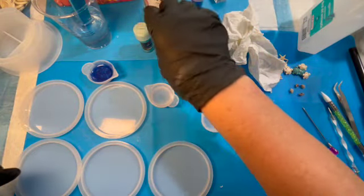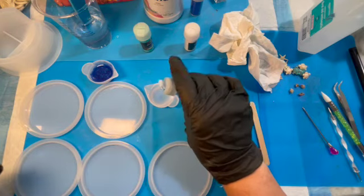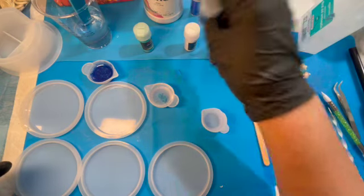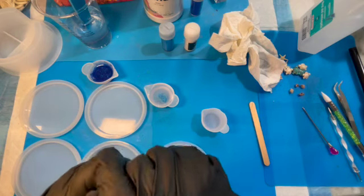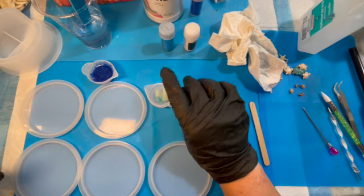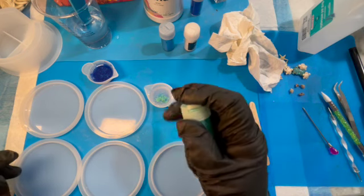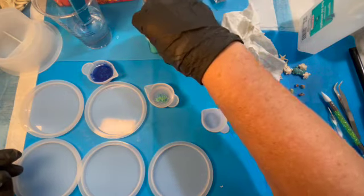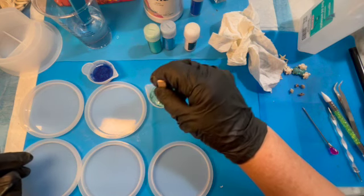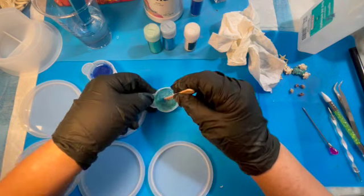Now let's go ahead with our sky blue and our spring green mixture. I have used these colors before, and I kind of have an idea how they're gonna look. So you kind of want that nice transition from that dark ocean blue to this pretty turquoise.